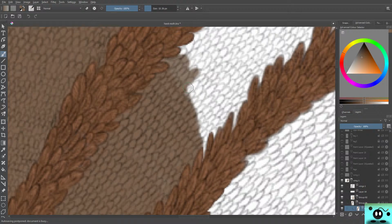Looks like the blending is not fully completed, so I need to do it actually three times over. So one, and I need to do it again. This. And then again. Just fix it. Nice.